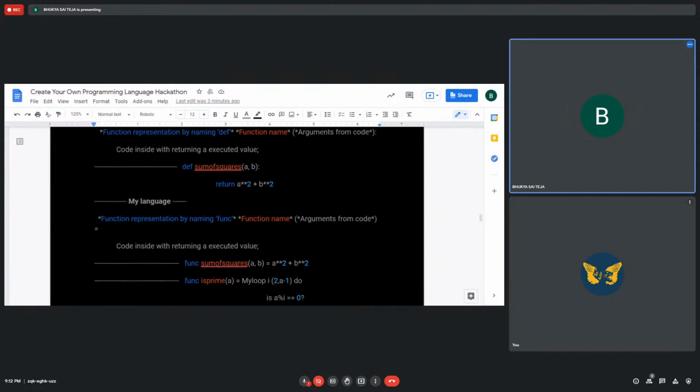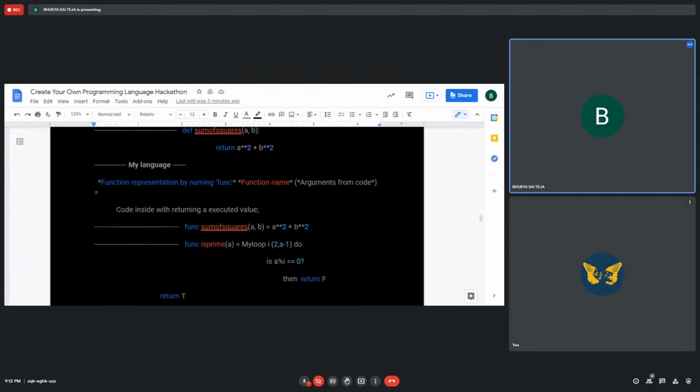So in my language, I would use func, then give the function name, and give what all the arguments should be passed. For a very basic example, I would write sum of squares.